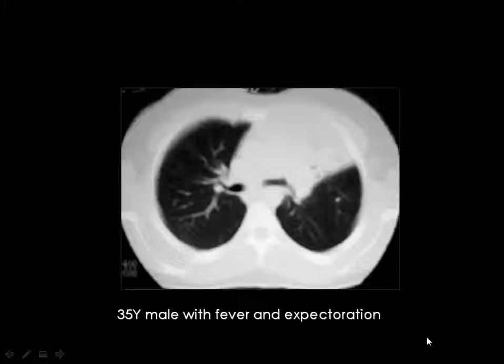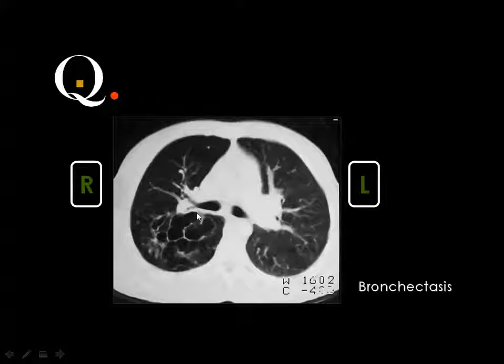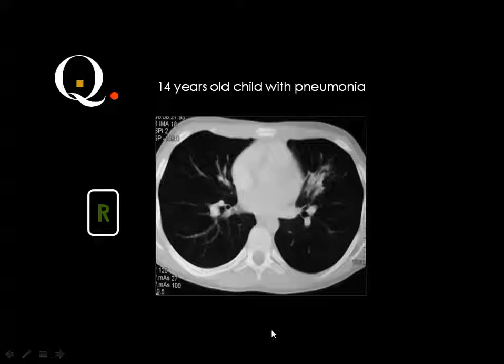Then if you look at this CT scan and you see a pneumonic consolidation with air bronchogram, and you want to specify the site of this lesion, then look at the trachea. Here you are at the site of the tracheal bifurcation. Then this is the left upper lobe and this is the left lower lobe. Okay, then here you see some bronchiectatic changes, and the trachea has been divided. Then anteriorly is the upper lobe, posteriorly is the lower lobe, and this is the right lower lobe bronchiectasis.